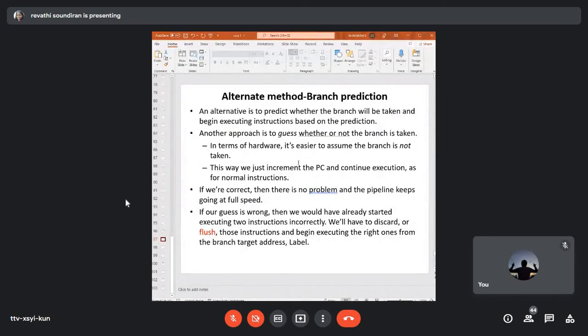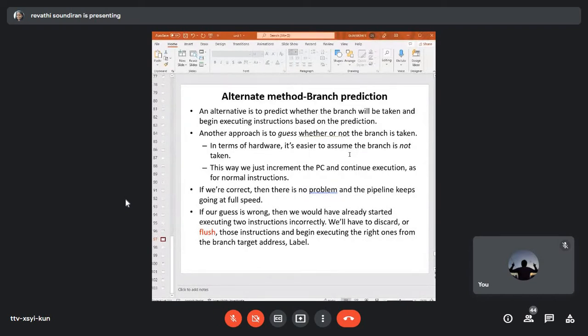So if the branch equivalent is executed and the value is true, then our guess was wrong. So what do we have to do? The branch should have been taken, and the 3 instructions which are following the branch must be flushed or discarded by clearing the pipeline registers which are dedicated for those instructions.